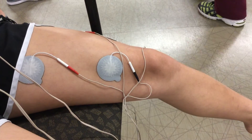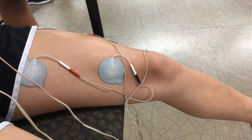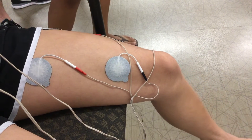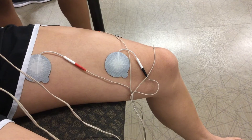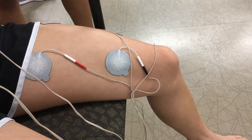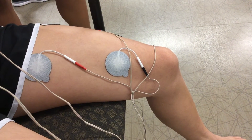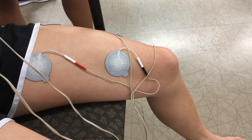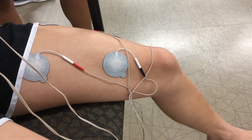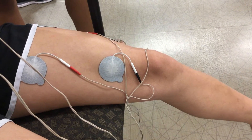Right there — so we have a contraction going on. As mentioned, it's based on how many repetitions you want to do, based on the exercise and strengthening, as if you were actually doing actual exercises. Can you go higher? Is it too uncomfortable? It is based on patient tolerance — we're using an NMES for the continuum right now.